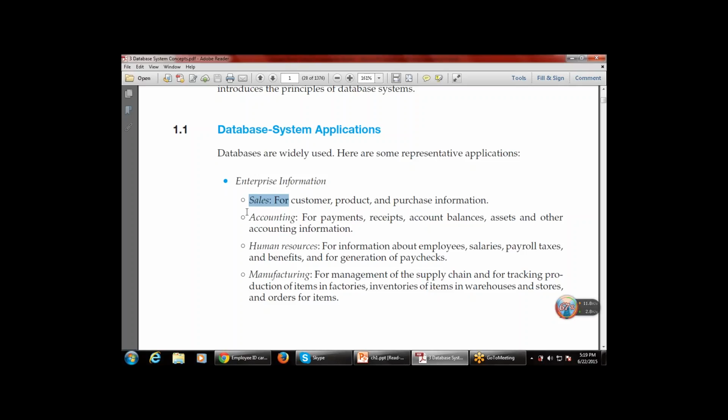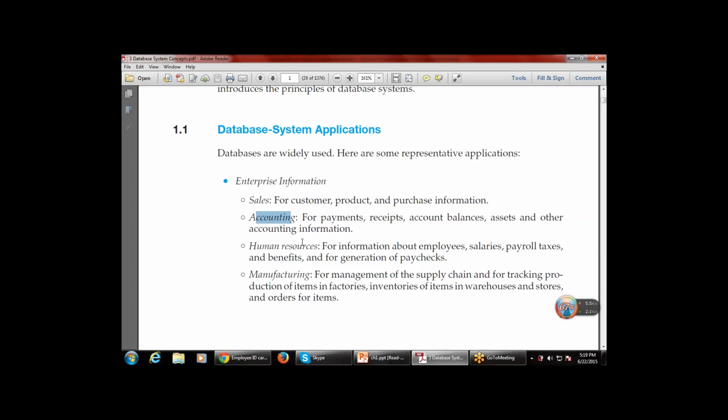And in the same way, in the enterprise there is accounting. The database is also used for accounting, for maintaining the accounts of the enterprise. Then human resources, that is the information about the employees, salaries, payroll, taxes, benefits and the generation of pay slips, that is also stored using the database and its applications.